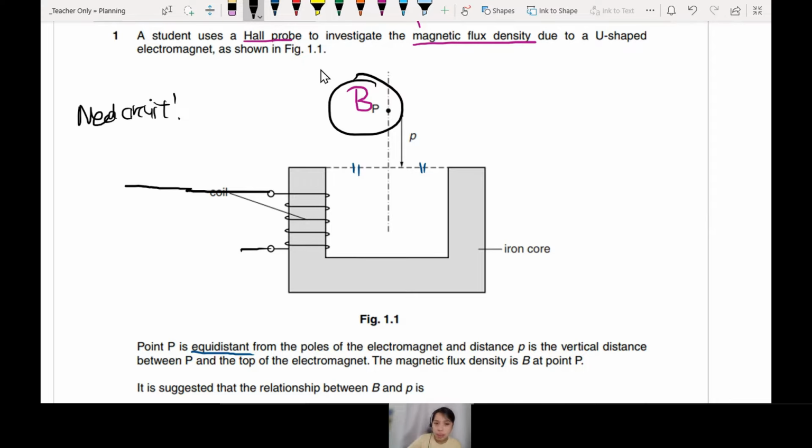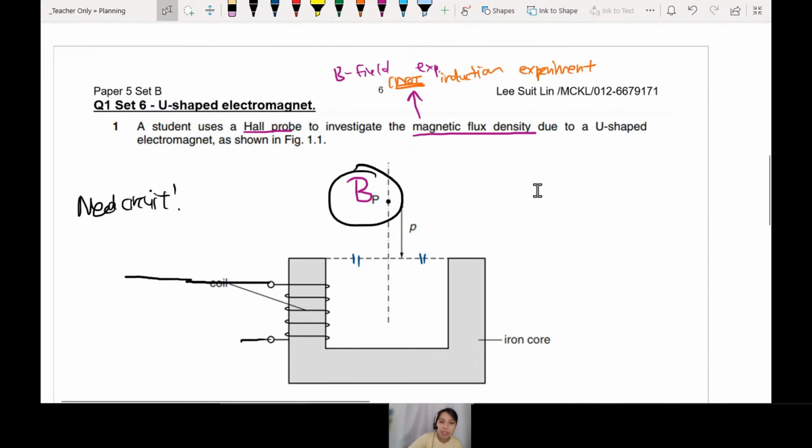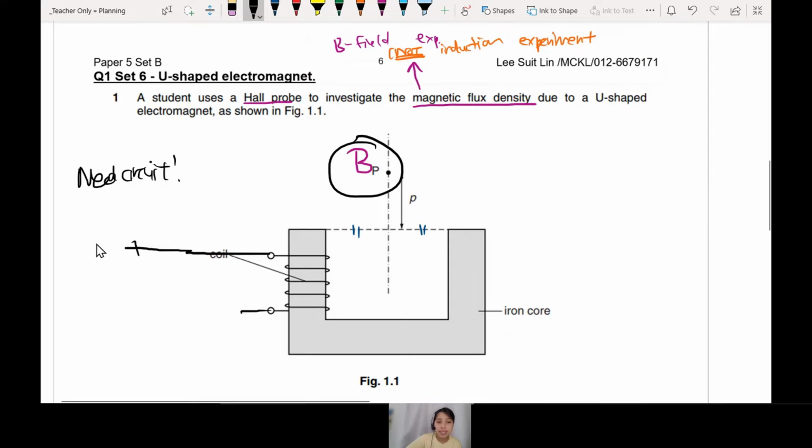Do you need to induce anything anywhere? No. It's just one coil. This is not an induction experiment, so we do not need AC. We are just going to do DC. So I'm going to put the battery here, something like this. And I want to monitor the current as well, so maybe I put an ammeter here to keep an eye on the current. Or if I want to change the current to something suitable, maybe I put a variable resistor right here just to control it. Or you can say DC power supply also can. It has all these functions. But better to draw everything.